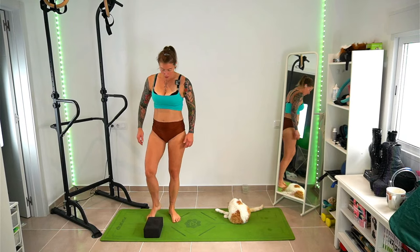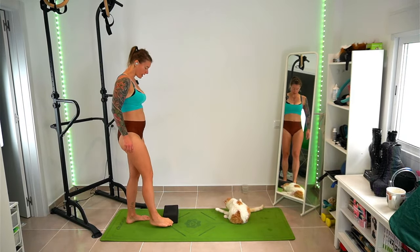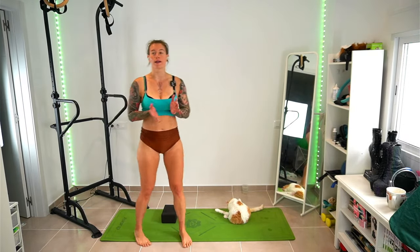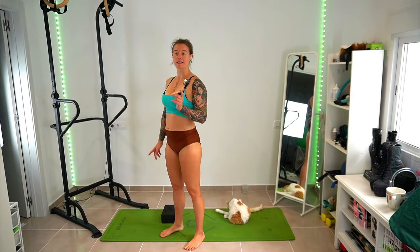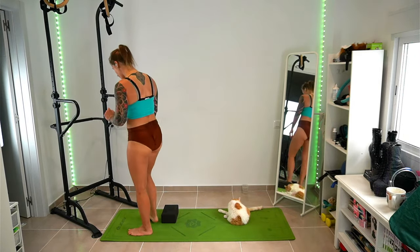I'm not able to do that all the way. So what I'm doing here, I'm using the yoga block to kind of elevate the floor. So with that, I don't have to go that low. And I'm gonna be clever today and start with my bad side. I'm gonna go for 5 reps.